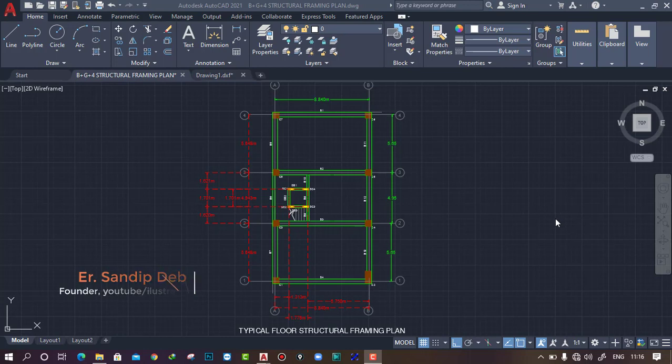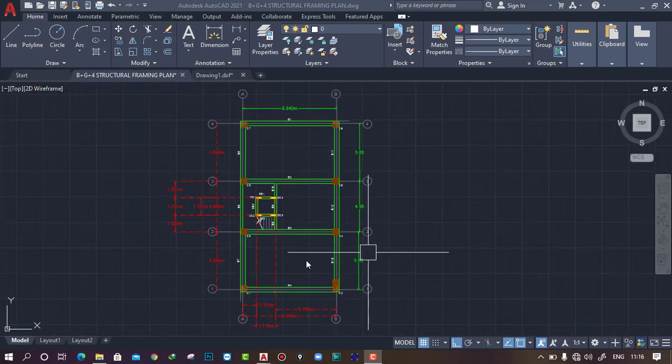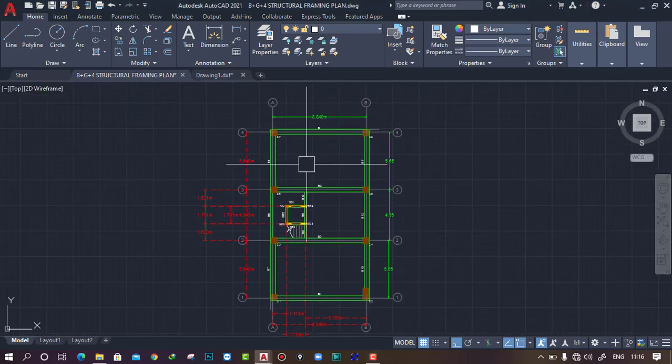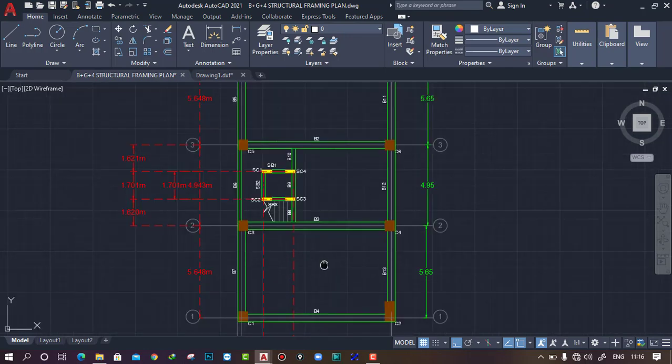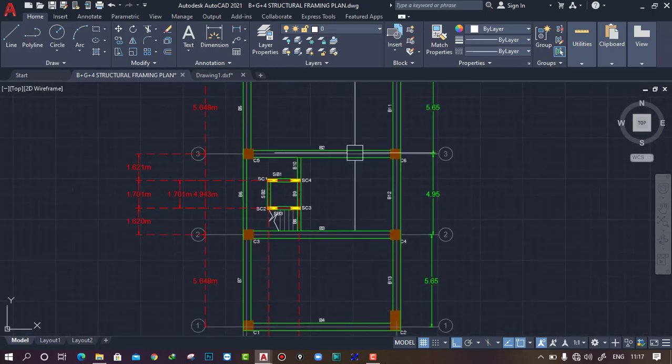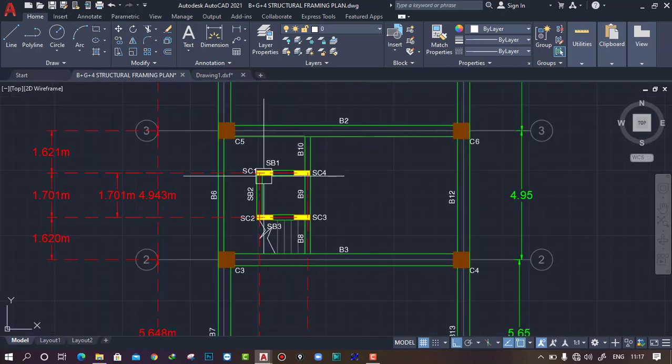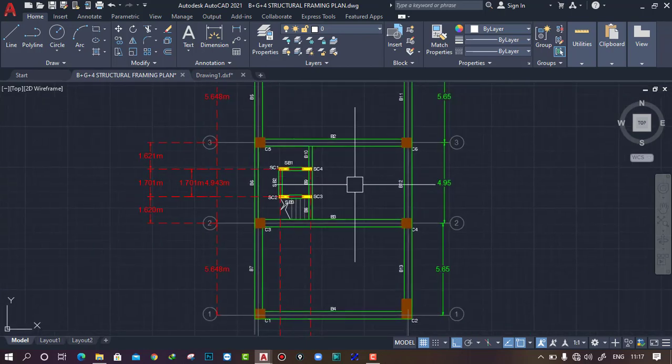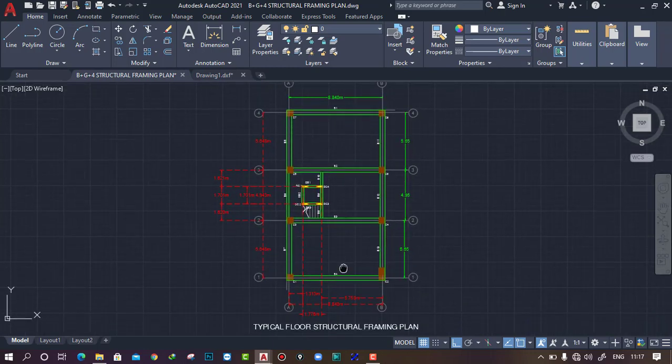So let's start. This is my framing plan of a commercial structure, and this is a G+4 building. This G+4 building is very simple because this is the initial video, so I'm going to make it simple only. These two parts are my showrooms, and this is the lobby area. Here I have one lift core, and this is a 3-flight stair. This structural model I'm going to create in STRAP software in a very efficient way.